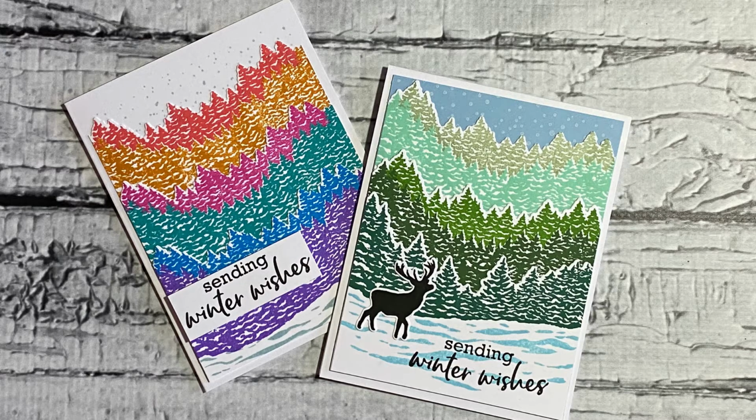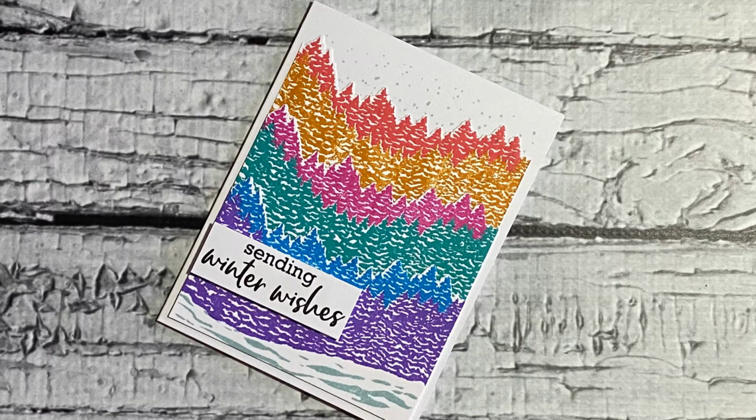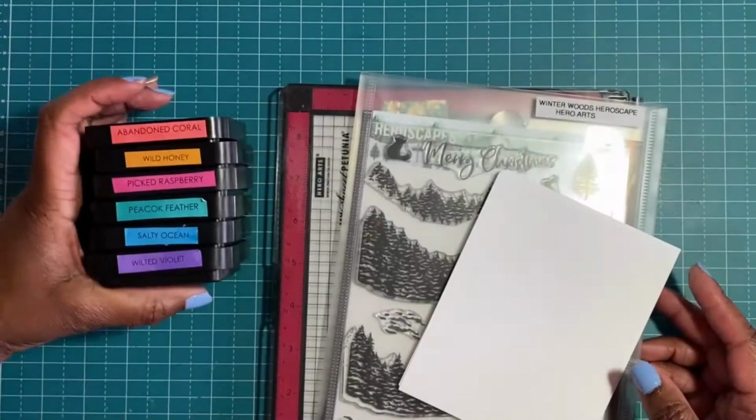There's an outerwear company called Patagonia, and their logo depicts various different landscapes that may be seen when you're out and about in their products. So that's what inspired today's card.